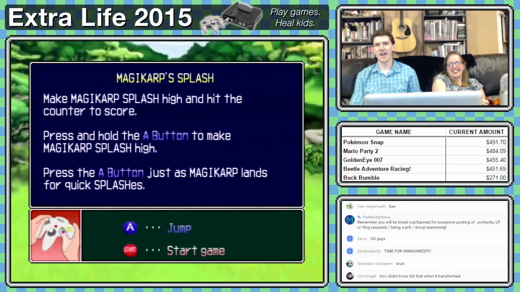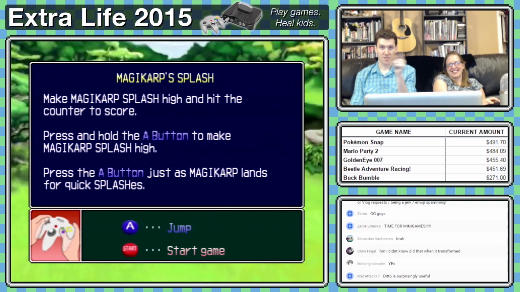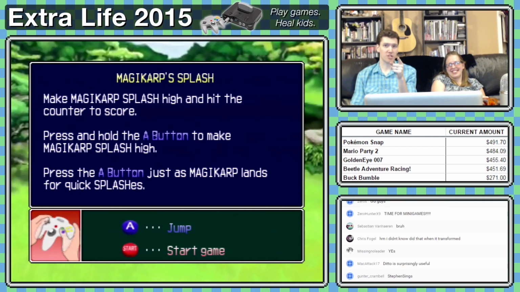Make Magikarp Splash high and hit the counter. Hit A. That's all you need to do. Press and hold the A button. Press and hold the A button to make Magikarp Splash high. Press the A button just as Magikarp lands for quick splashes.